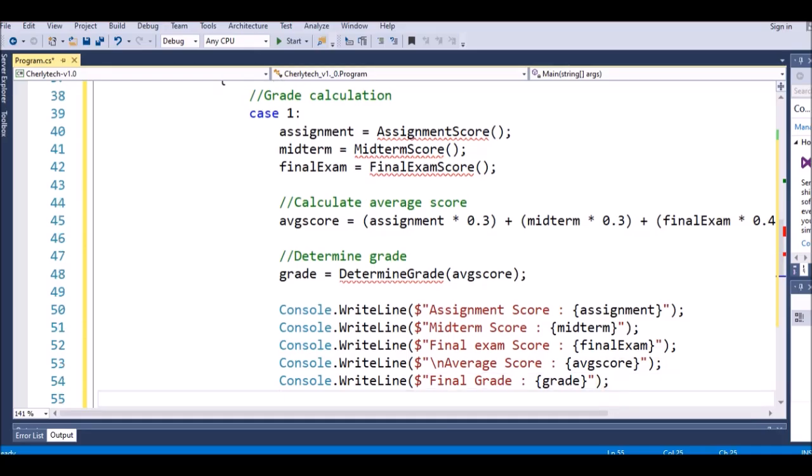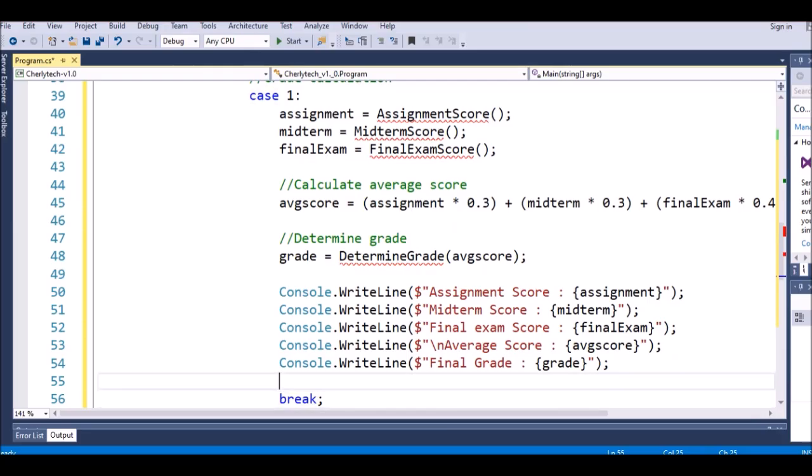And then, for example, I want to enter a new line. I can say console.write, new line, like this.